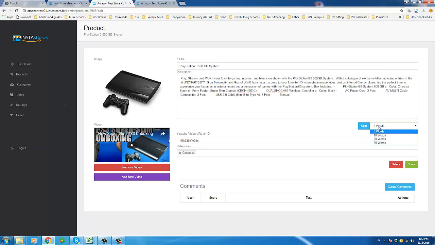So we can change how many words we want to spin. Let's try 5, that's the very least. And we're going to click spin. And just like that, we've modified it a little bit. All right, we've personalized or made the description unique, basically. Now coming down here, we can change the YouTube video that gets automatically associated with the product. If we want, we would just add a different YouTube ID. Here's all the comments, okay? But we're gonna save this for now.